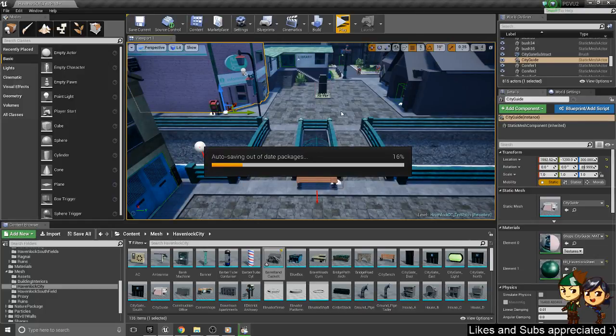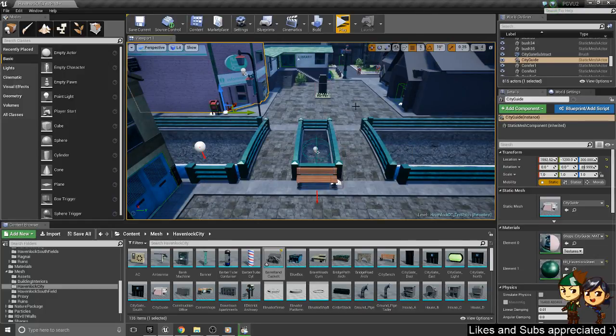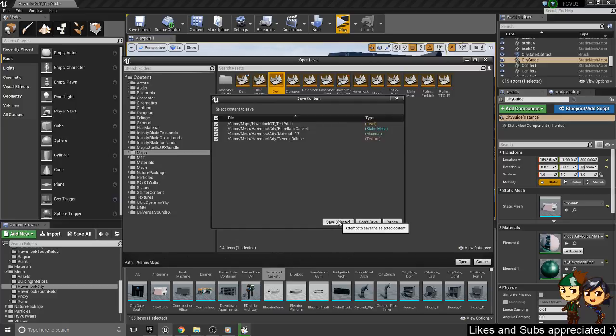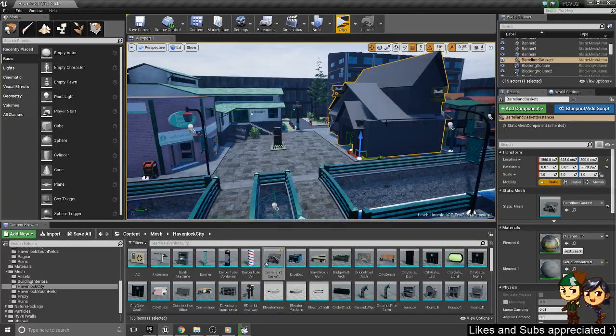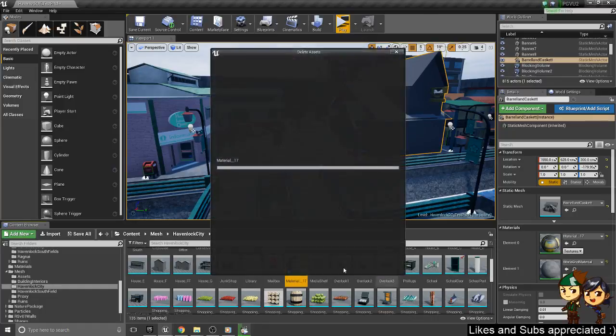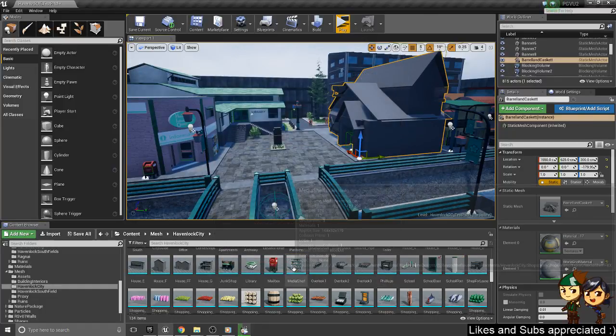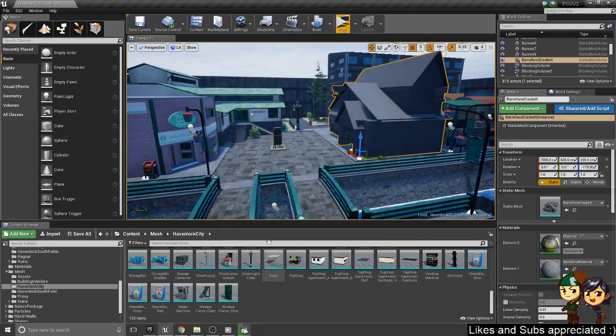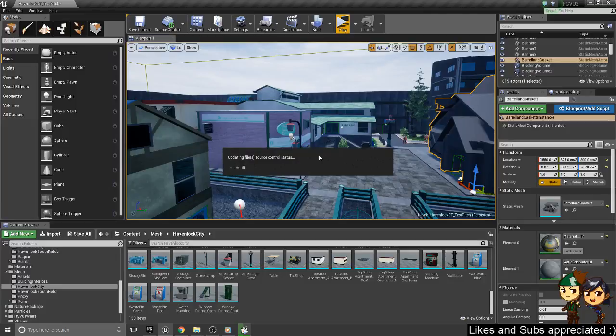Anyways, let's get out of the city level, and I'm going to head over into the development room. Just save those actors. You know what? I actually want to delete this. Don't need that material there, or this texture. Okay, anyhow, I can save those assets now.